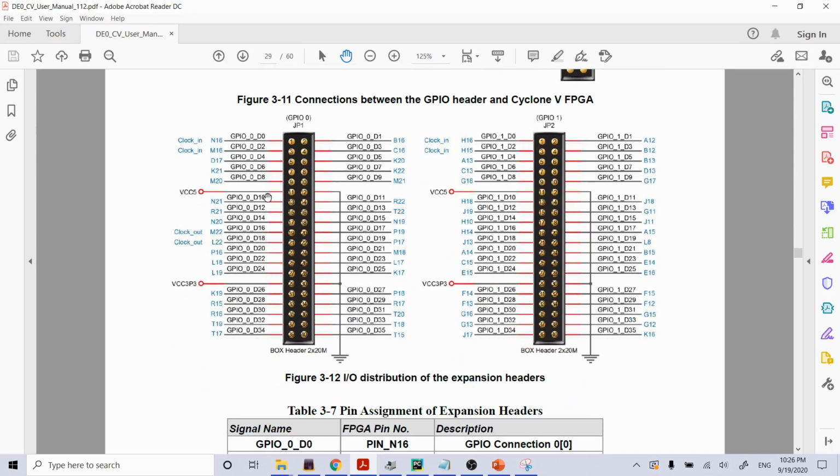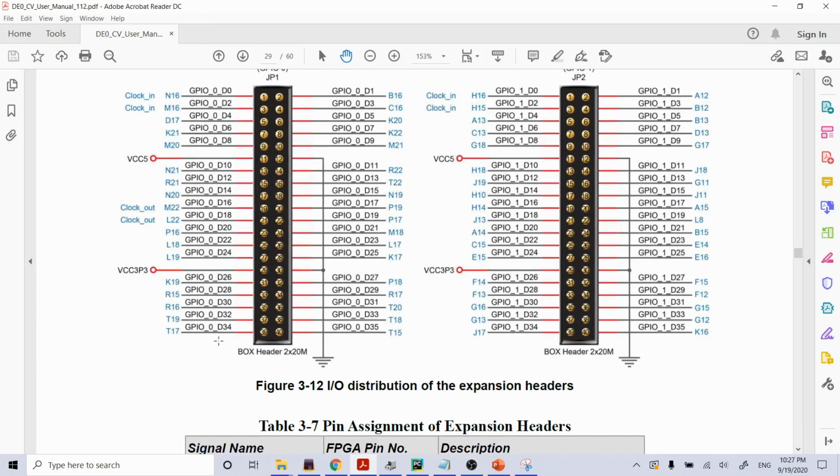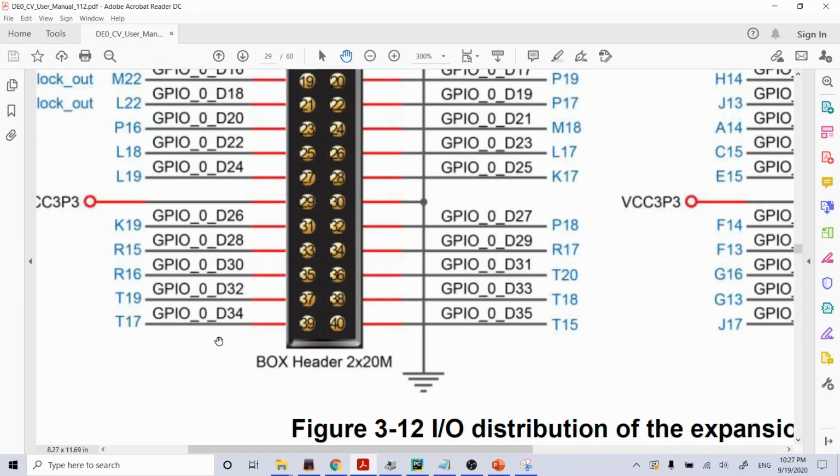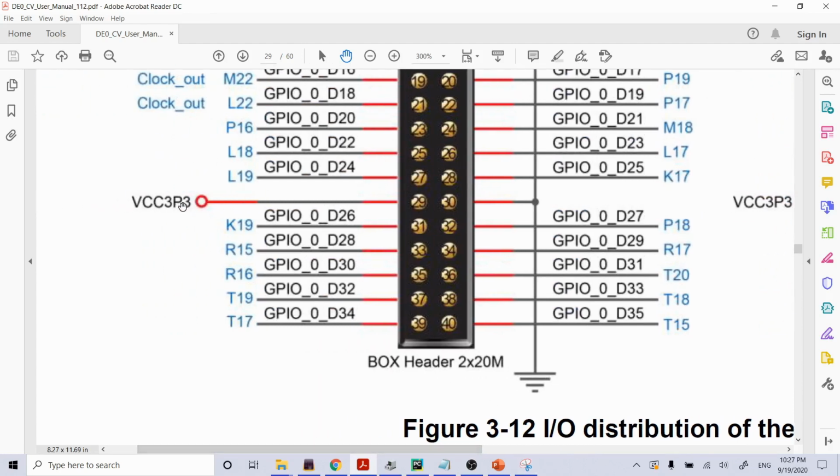I have a 5-volt signal that I could use, and I have a 3.3 volt signal that I could use. And then there's a ground provided right there as well, and then all the general purpose IO bits. So what we're going to do is connect up to this little quadrant right here. We're going to connect the VCC of that level shifter to 3.3 volts at pin 29, the ground to pin 30, and then we'll just use pins 31 and 32 for transmit and receive. 29 to 32. That's the plan.